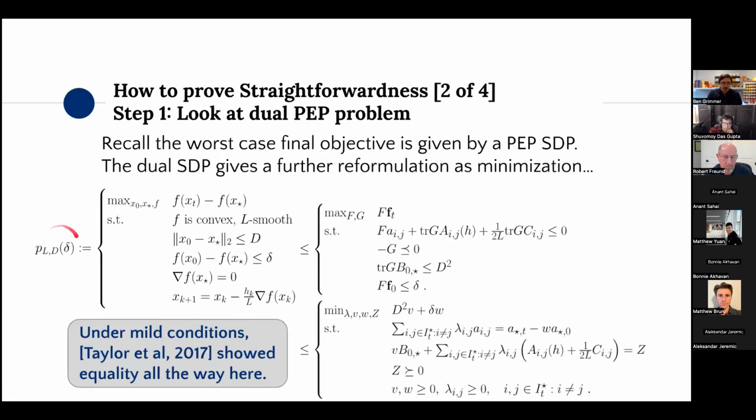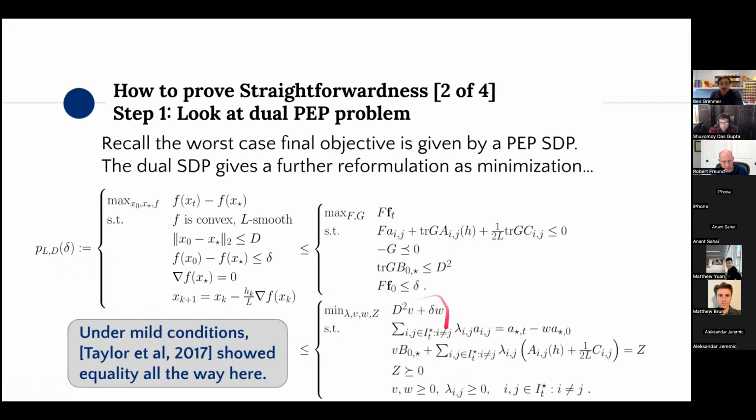So the worst case gap is upper bounded by the minimum of this dual optimization problem. And actually Taylor continued and showed that this one's also usually equality. We usually have strong duality here. You just need to avoid some degenerate cases like taking step size equal to 0. But assuming you avoid degenerate cases, it would actually be equality all the way, but we just need the inequality. So we can upper bound our worst case by a minimization problem, which is really great because any feasible solution to this minimization problem gives us an upper bound as well. So just demonstrating feasible solutions for this problem will suffice to give upper bounds on P of delta.